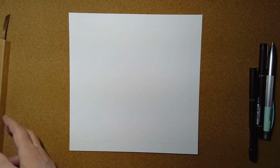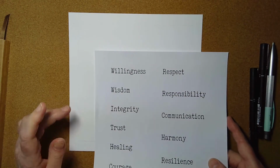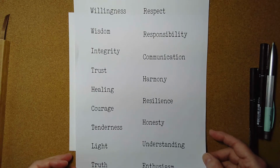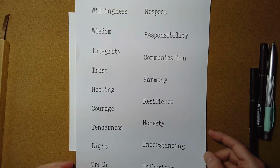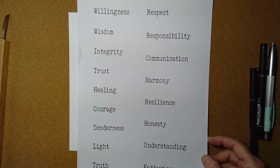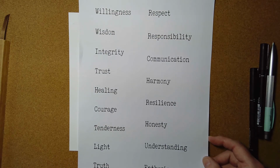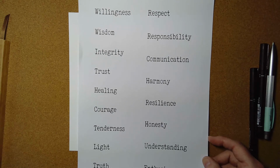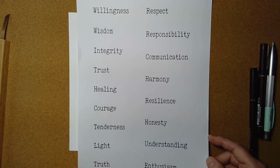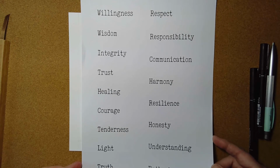So rather than me hand lettering, because not everybody's comfortable with hand lettering, I've printed out some words in a typewriter font. I don't know which one it is. It's just one I like. I can't remember its name. But there are many of them out there, and many you can find with a simple search if you need any more fonts for your computer, tablet, whatever. And these are just some that I made a list of. No doubt there'll be others. And they look rather good.